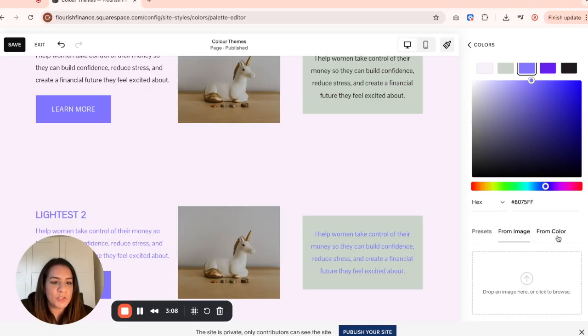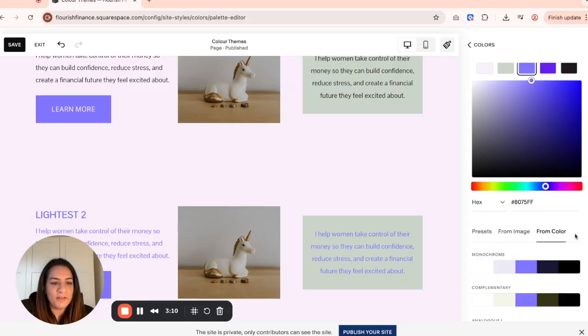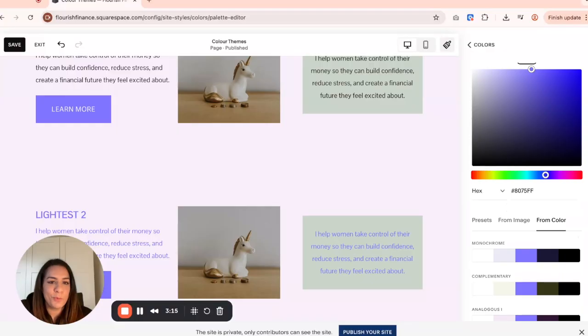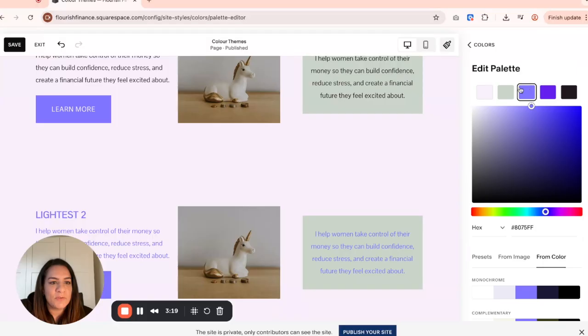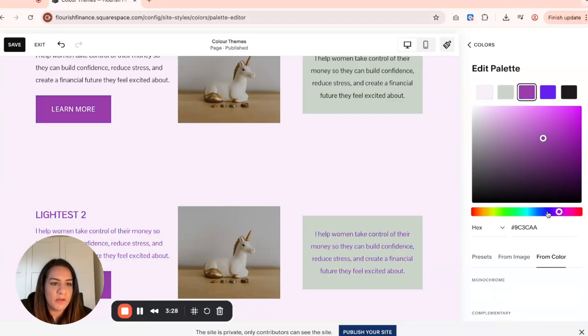And then the third option here is if you have a colour that you really, really love and you definitely want to use it in your branding, but you don't know what other colours would go with it, what you can do is make sure you click on this middle colour here, which is the accent, and you can pick your colour from the colour picker here and say, for example, I really love bright pink.